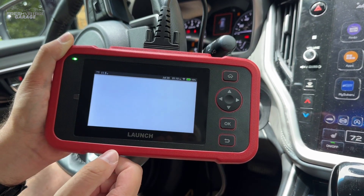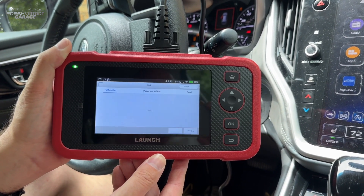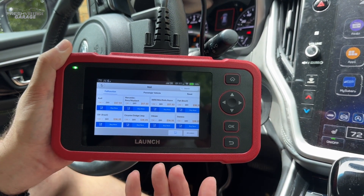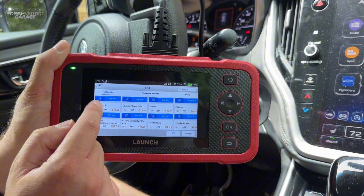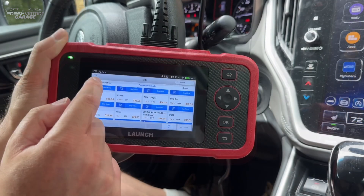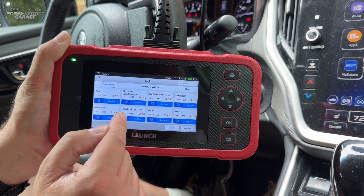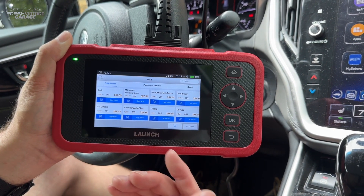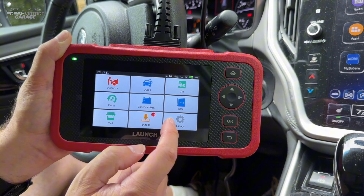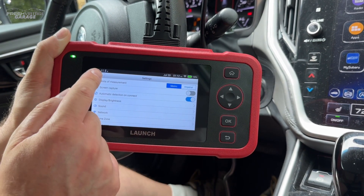The mall is just like it sounds — if you wanted to buy more in-depth diagnostic capabilities, this will let you buy them right here. This tool is sold around the world. You can see Fiat Brazil there, but there's just as much Chrysler, Dodge, and Jeep, and also Honda, Acura, and Kia. This is where you buy next level diagnostic capabilities — you can see the software subscription there. For firmware and software upgrades, you can do those right here, and settings is just general settings — nothing really to see there.